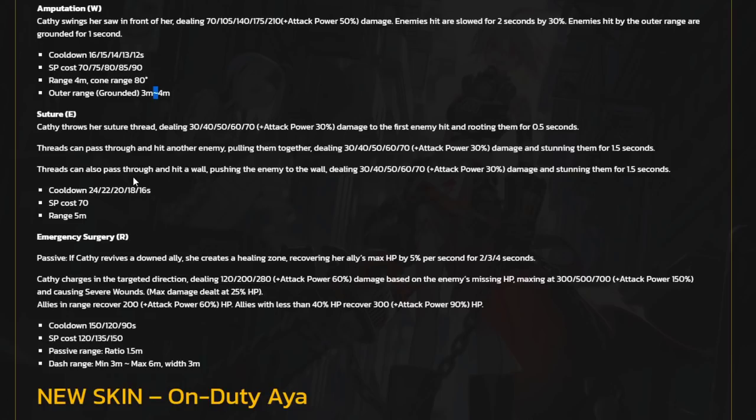What I'm not sure about is whether or not this damage hits twice. I want to say it does. So the first hit hitting somebody would apply that damage, but if it hits another person, will it apply that damage again to the initial target? I'm not sure. But in any case, threads can also pass through and hit a wall, pushing the enemy to the wall, dealing the same exact damage and stunning them for 1.5 seconds.